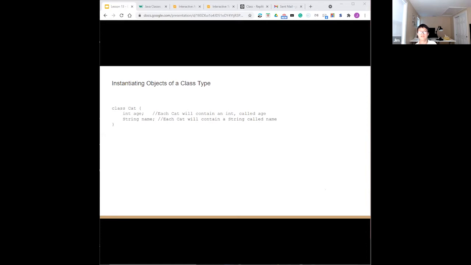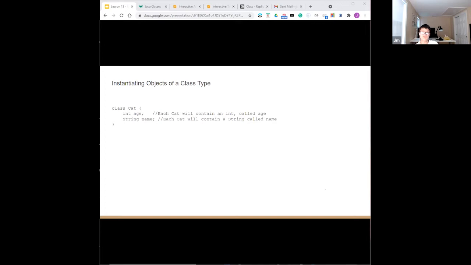So while you might declare an integer with int x equals to f, classes are instantiated. Okay, that's the key word. Classes are instantiated, which means they're created with a new operator, right? Quote unquote, new operator. For example, cat x equals new cat parentheses. And it creates a variable of type cat with name x. Right, so if you try this on your applet, if you try cat x equals new cat parentheses, it's not going to work because it's a custom class, right? It's a custom variable.